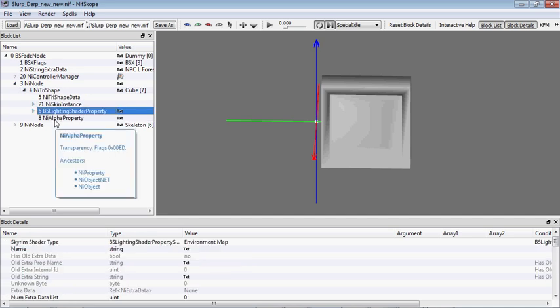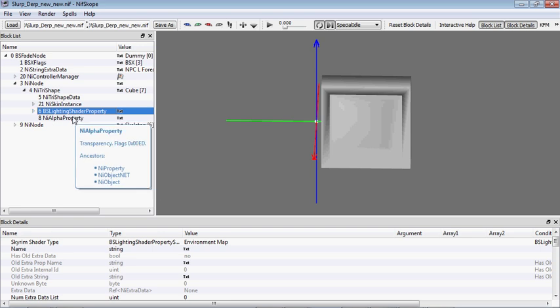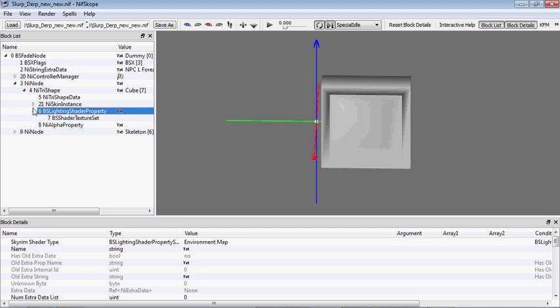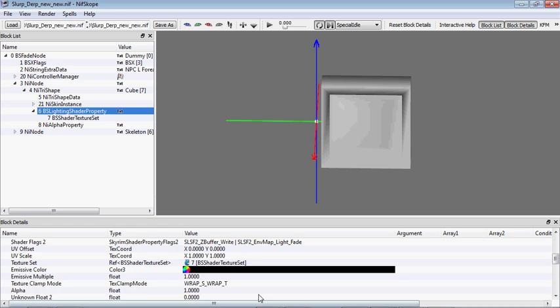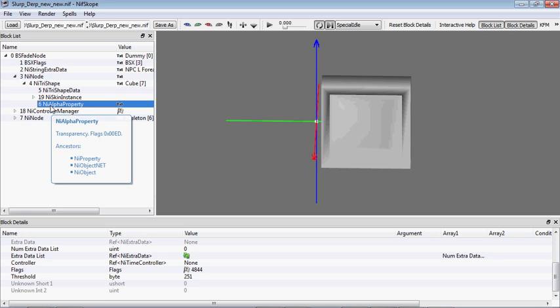Now, with the exporter from NIF tools, the BS lighting shader property usually doesn't work on export. So I don't know where he got this lighting shader property. It doesn't matter. You can copy it. You can come in here in the lighting shading property and copy over every single thing that you see that's correct, and it still won't work on export. I don't know why it's broken. It is. So I always control delete the BS lighting shader property.